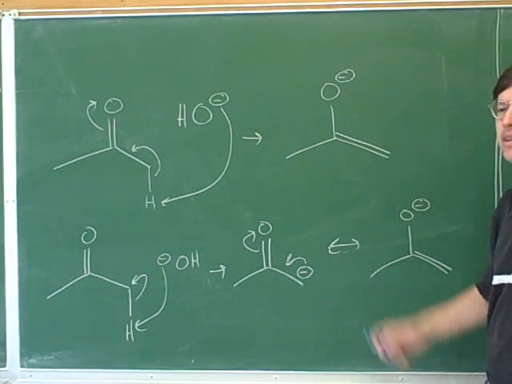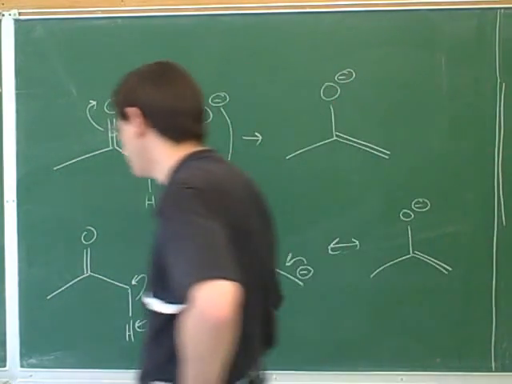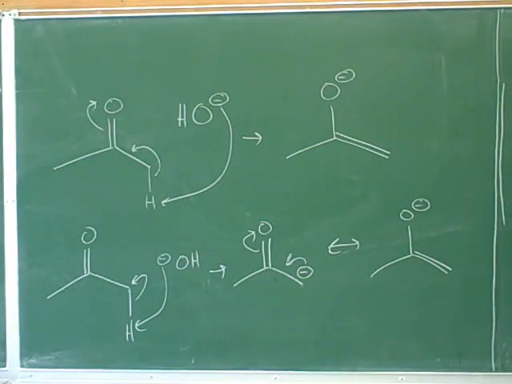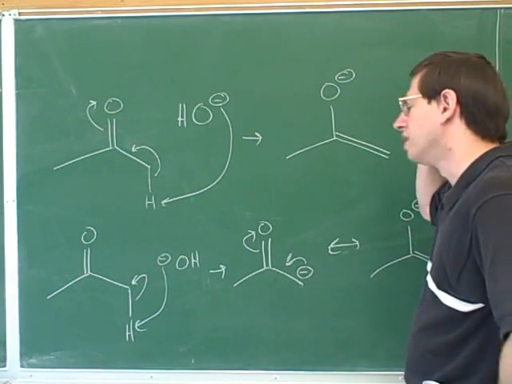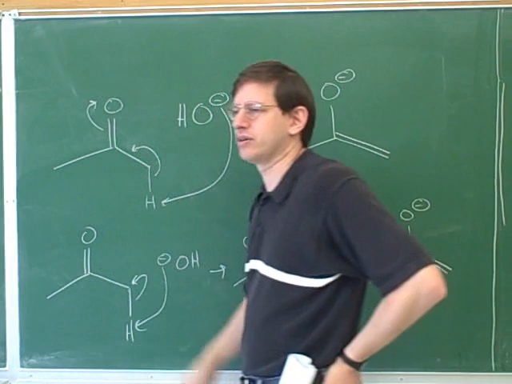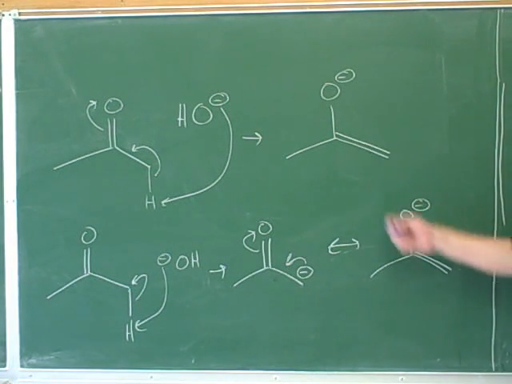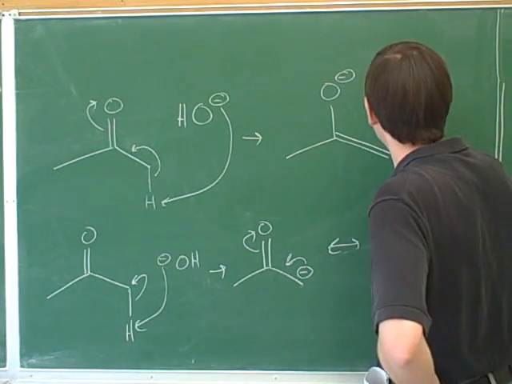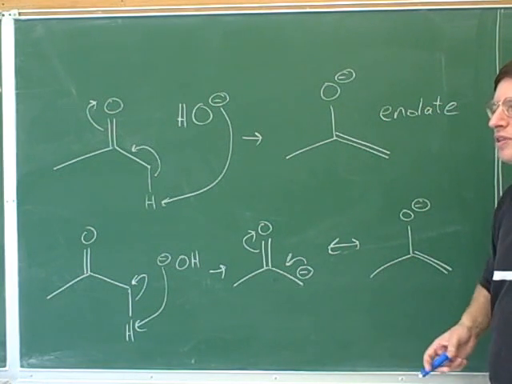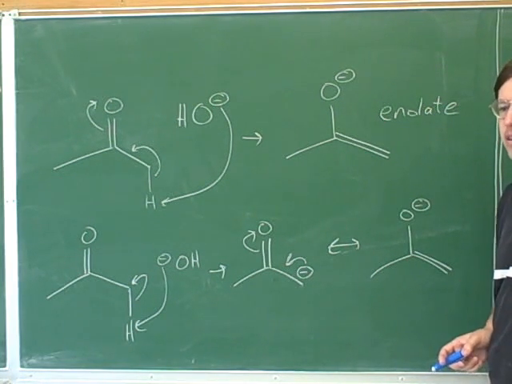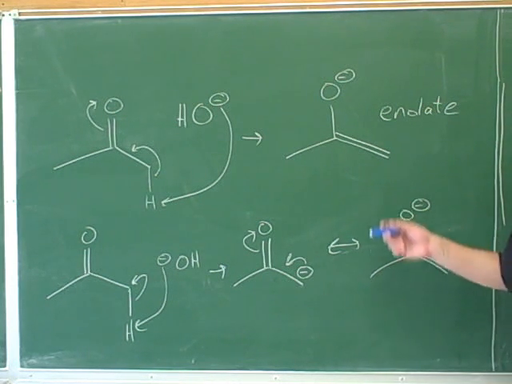We just have to get accustomed to the fact that there's more than one legal way to write the mechanisms. If the two pictures differ by resonance, they're the same thing. This is a very important type of molecule now, a molecule where a deprotonated aldehyde or ketone. Deprotonated aldehydes and ketones are very important, so we need to have a name for this type of compound. Well, these are called enolates. Either one of them, it doesn't matter where the charge is, they're both. That's right, because remember, since they're resonance structures of each other, they should be considered the same thing.